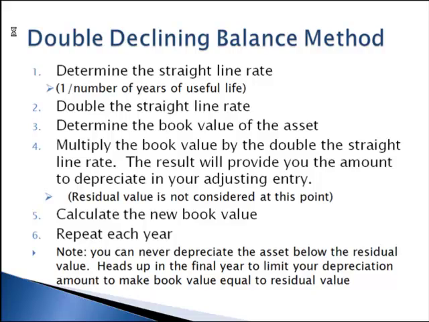Step 5 is to then calculate the new book value, which is the old book value less the depreciation that we've just recorded. And so we have a new book value, and then we repeat the process. Just a heads up, as we go later in the life of an asset, we have to check to see what our book value is, because we can never take our book value to be less than the residual value that we've stated in our particular example. So once the book value reaches the residual value, we've reached the end of the amount of depreciation that we're allowed to take on that particular asset.